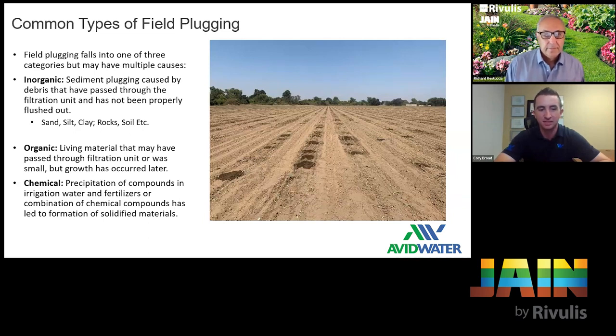Pesticides, a number of different things that compound and turn into these kind of rocks, sludges, different things. I've seen them pretty solidified. So those are the three things that you see out there. Chemical treatment is probably only really good for, again, maybe this kind of chemical plugging that you see, or organic. It can help with inorganic, but that's a whole other set of challenges that we'll go into.